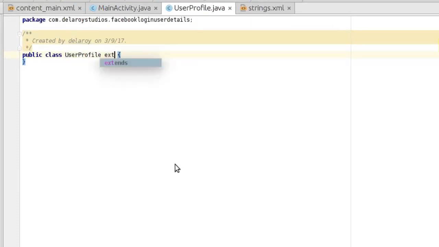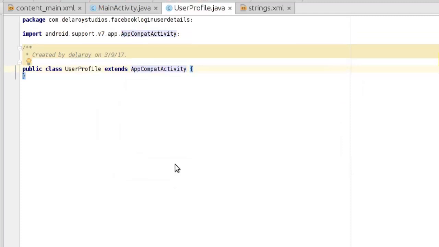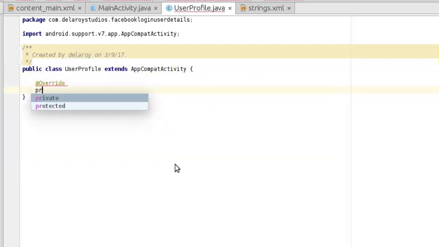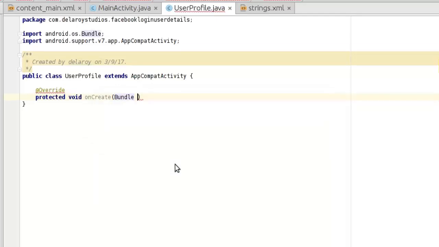This extends the AppCompatActivity. Very quickly, so let's have the structure, which is override, protected, the onCreate method, whereby you have the Bundle savedInstanceState.